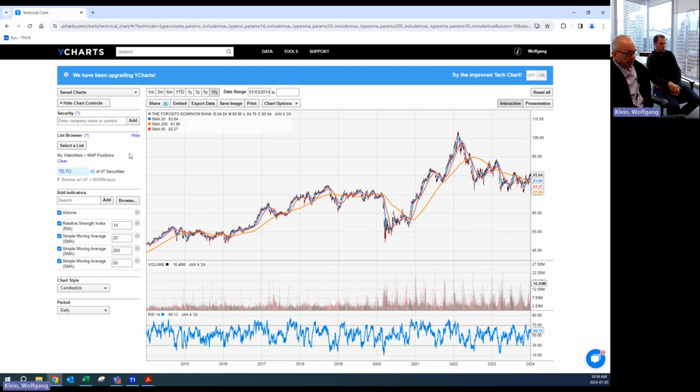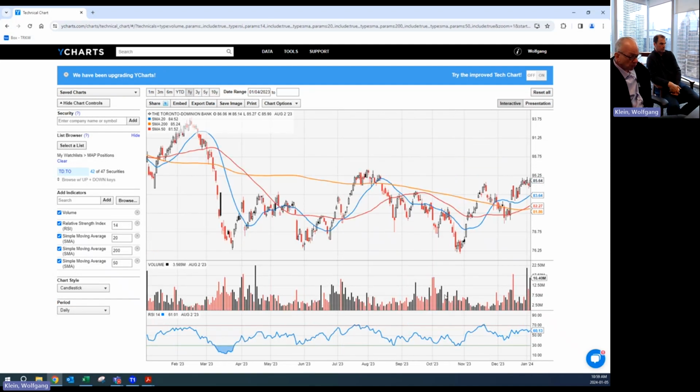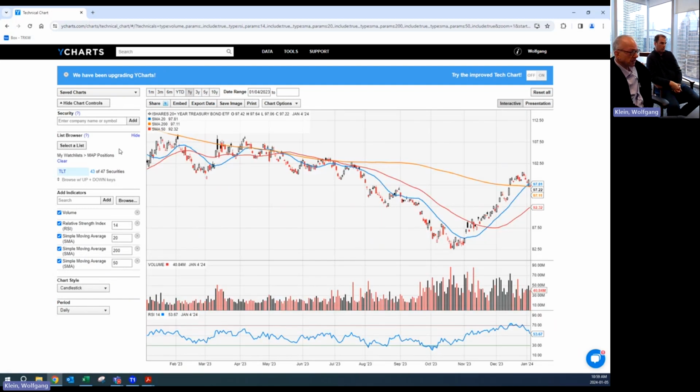TD Bank, like Royal Bank, is well off its peak, deep value, out of favor for a period of time, with a bit of a turn in place. We bought the turn. So I'm very happy with that. I like breakouts, I like turns. It's that no man's land that's tricky. There's the other side, the bond trade. Again, we bought this bond in around here, 45 to 60 days, a 12% return plus interest plus capital gain trade.